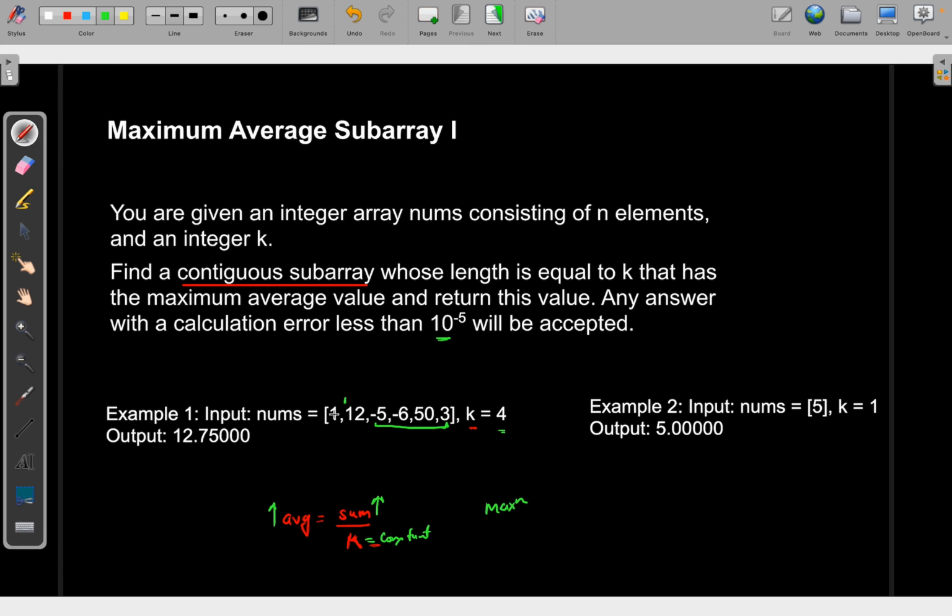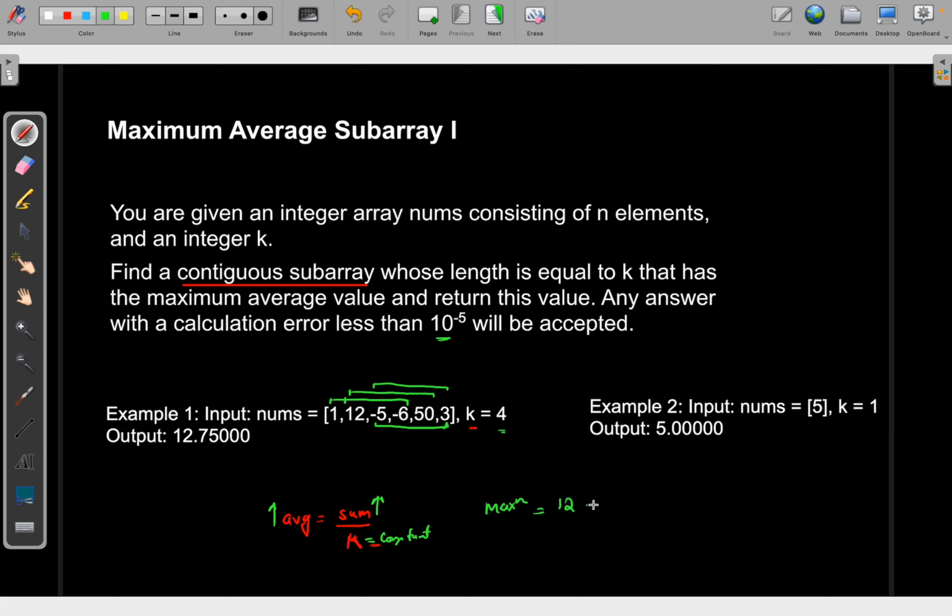First of all, how many subarrays of size 4 will we get? One subarray will be 12, minus 5, and 6. Then one subarray will be 12, minus 5, 6 and 15. Then one will be minus 5, 6, 50 and 3. These will be the subarrays of size 4. If I take the more positive numbers, 12, minus 5, minus 6 and 50 will be the maximum sum of the subarray.